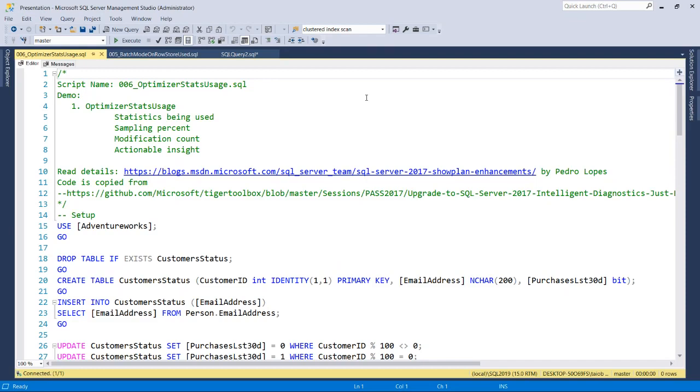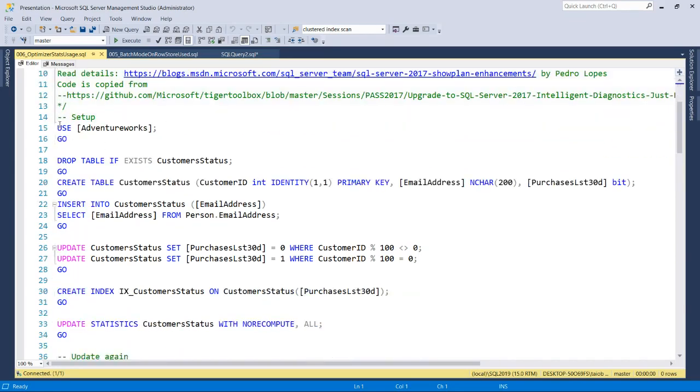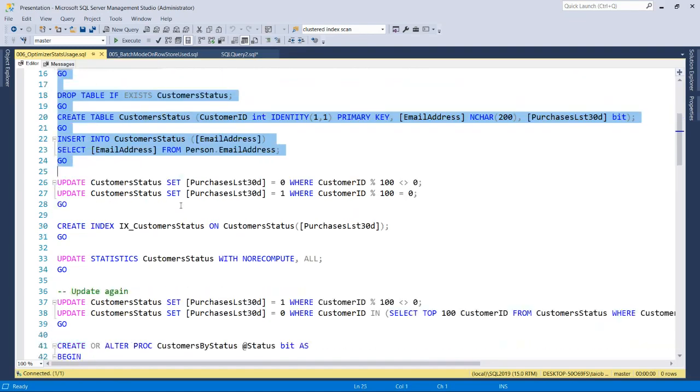Based on that, SQL Server decides what type of join. Am I going to do a scan? Am I going to do a seek? A bunch of things. Now stats get old, because after you update your stats, you do inserts, updates, deletes, you add new rows. So as time goes, your stats get stale. If your query is running longer compared to your baseline, how do you know that it's due to bad stats? It was not very simple, but now with this new feature, I'll show you. It's very easy to see if it's due to bad stats, because then I can update my stats immediately or more frequently to get a better result.